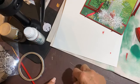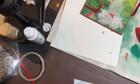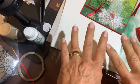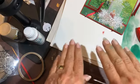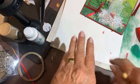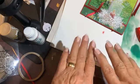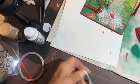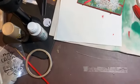Just grab a width, whichever one you're using. Flip up that, remove your release paper, and here's a trick. I'll show you one when you have fancy nails on your hand, like I do right now. I have never had fancy nails, but I have a 23-year-old living with me, and a very good friend of mine, Jackie, gave me some of these fun press-on nails, and this is the first time that I've ever used them, and I love them, but I find I'm a little bit incompetent with them.